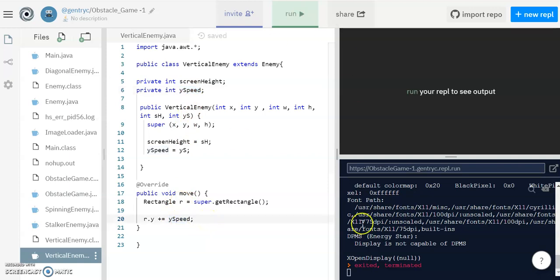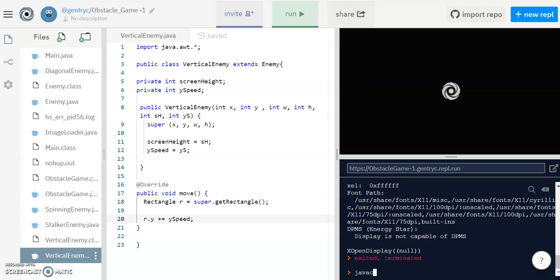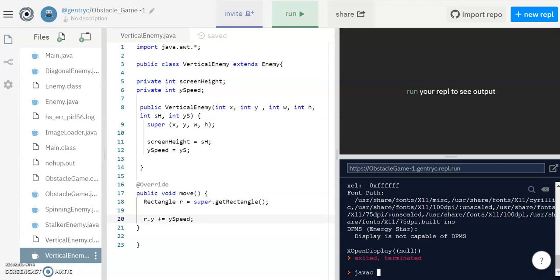Okay. Now, if you run this right now, it's not going to actually do anything. For some reason in Replit here, we need to actually compile these classes that we change ourselves. So in this case, you need to go javac down here in the console.